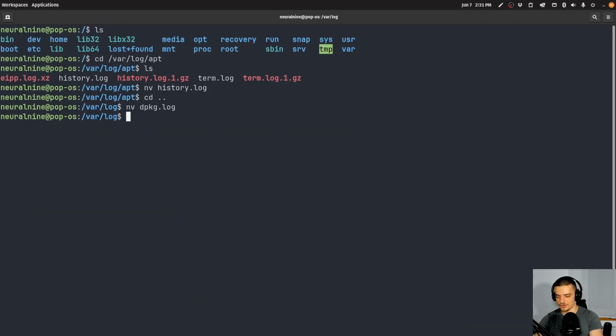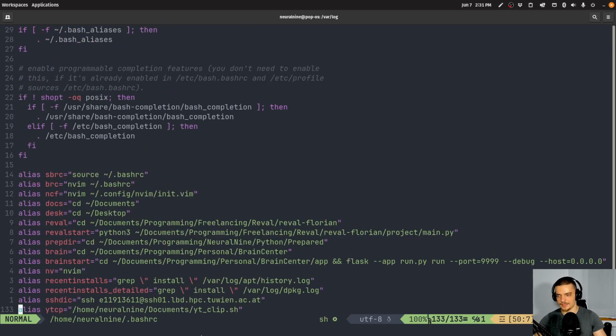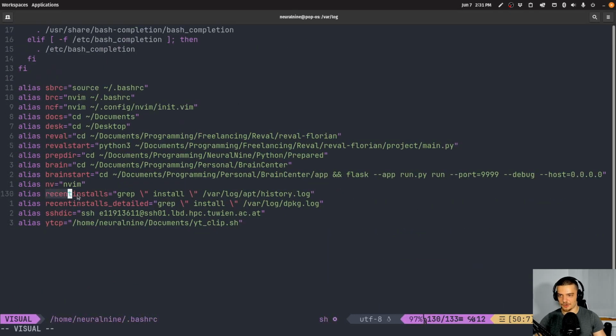And I also have actually a shortcut in my bashrc file, which I call recent installs. And recent installs basically just means that this lists all the installation commands that I have been running using apt, or in general when I install something.